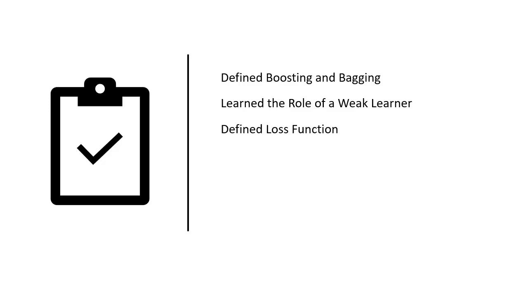In this section, a loss function was defined. A loss function is a measure of how well the machine learning model fits the data of a certain phenomenon. Different loss functions may be used depending on the type of problem. Greedy algorithms were discussed. A greedy algorithm makes the best decision at every step in the process without regard to the entire problem. Gradient boosters like XGBoost are greedy algorithms.